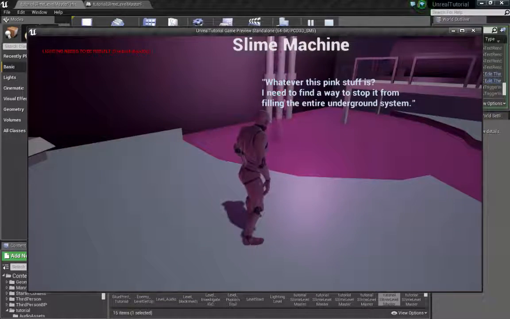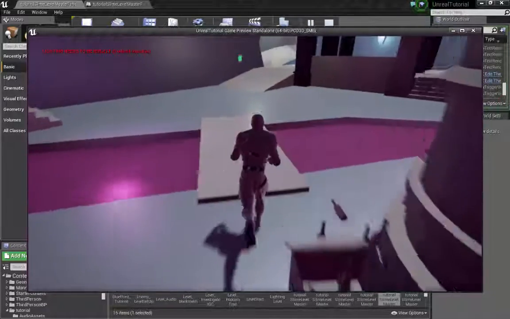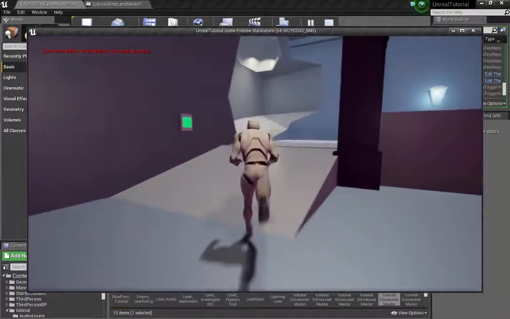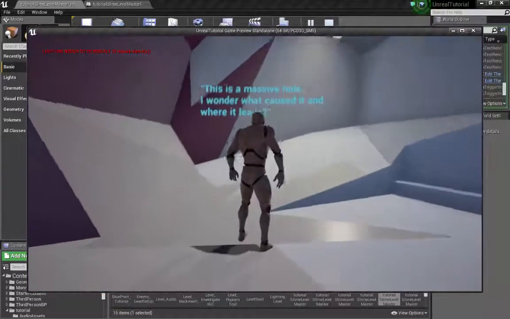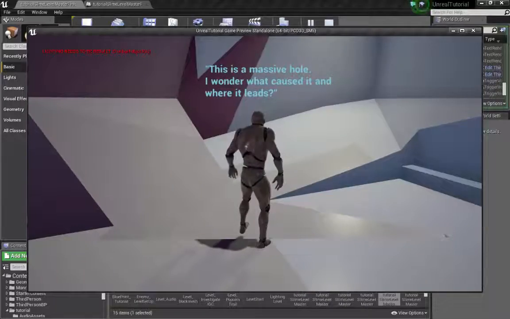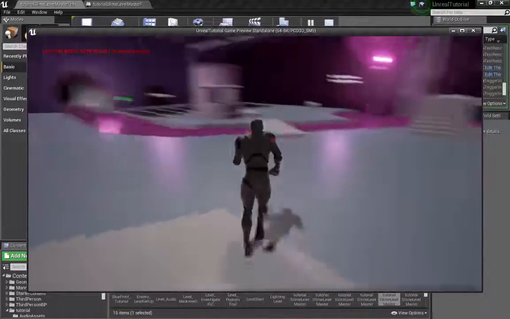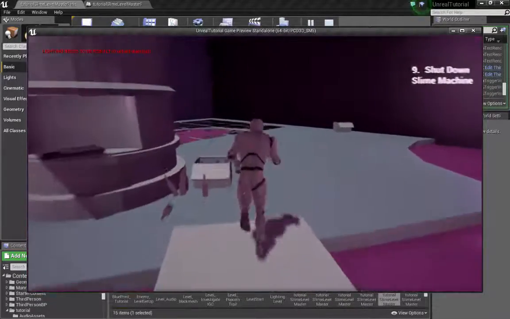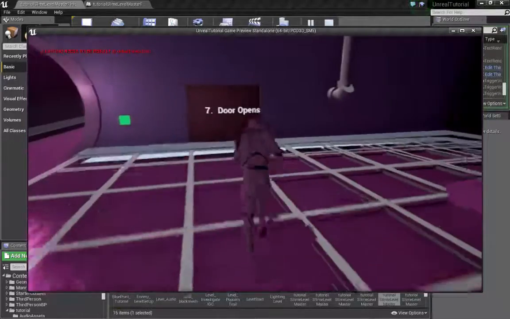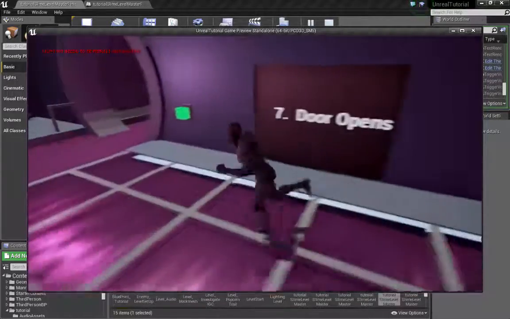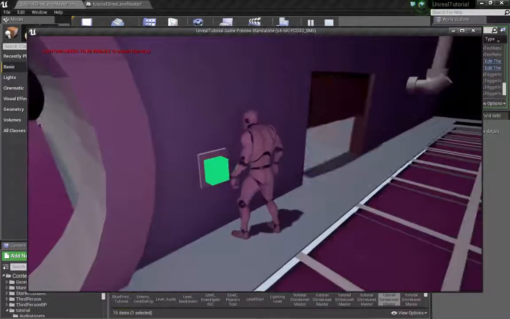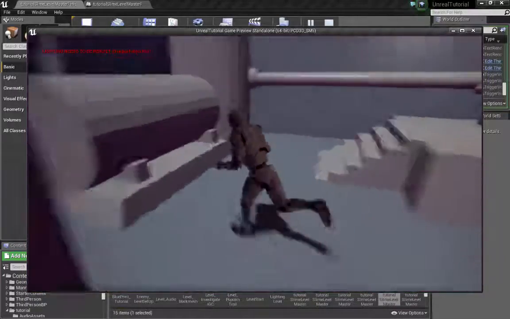We missed this one over here. Not required, but cool. And now we open the door. I can't open the door this way. Gotta touch the button. Access granted. Access granted. Hit the power button.